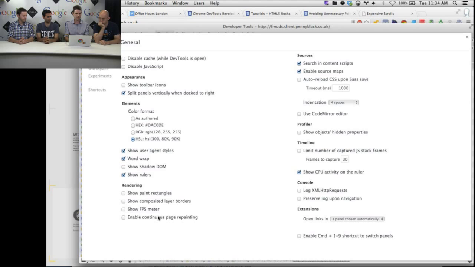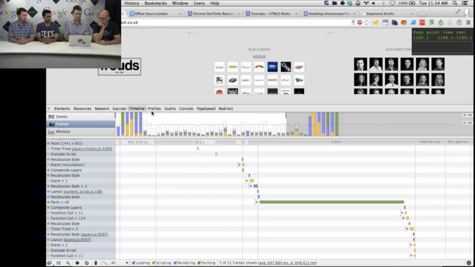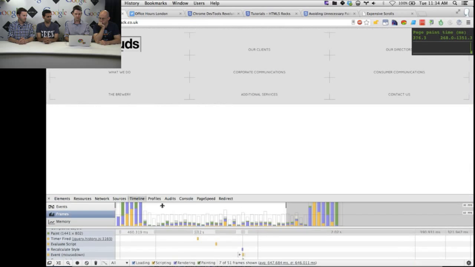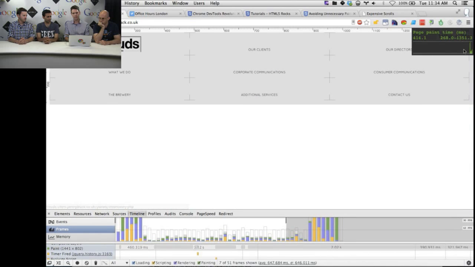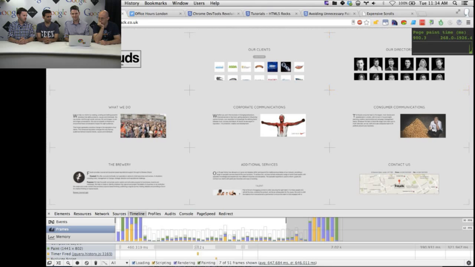I'll turn that on, and dock back up. What that gives us, up here in the top right, is the amount of time. It's just continuing to paint the page nonstop. 900 milliseconds per paint. A long time.